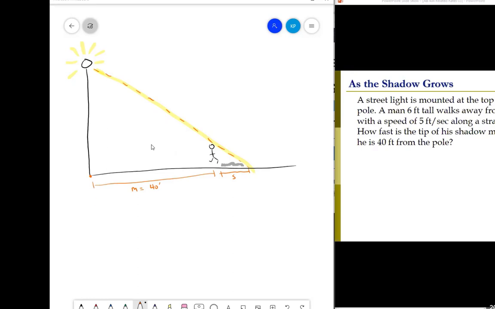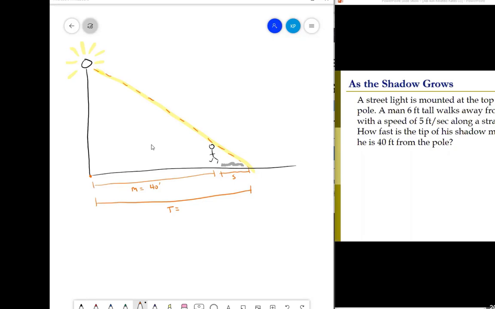And then what this question is asking me is, what's the tip of this shadow? So this right here, I'm going to give it a capital T for the tip. So the tip of the shadow is also changing, and it's changing at a rate of both of those added together. So here, let me ask you, can anyone tell me how big is T? If you can figure out how big T is, then you know what the equation is that you need to use in step 3. So how big is T?